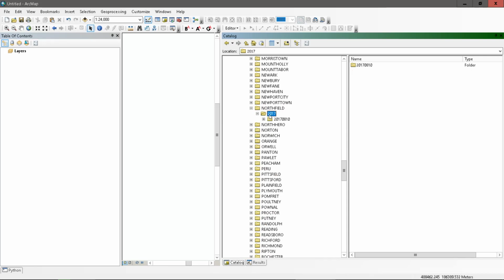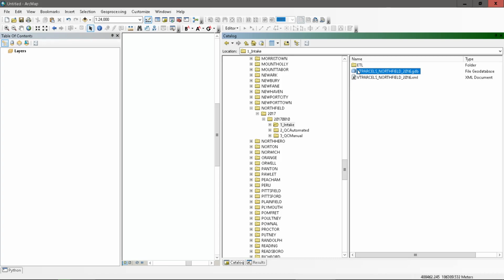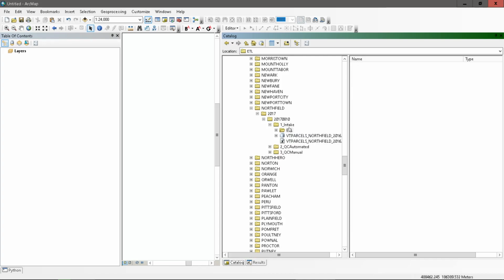I've created my 2017 folder. Within the 2017 folder, my submission date folder, conforming to this format, year, month, date, using zeros before single digits. So that if this was 8-1, it would be 0801. There's my intake folder, which I copied using our catalog from the extracted parcel data model. So I have that, and then I appended my data into here. I updated the name to my town based on the naming convention of the folders. I put the grand list year here. I did the same with this metadata XML. I don't have anything in the ETL folder.